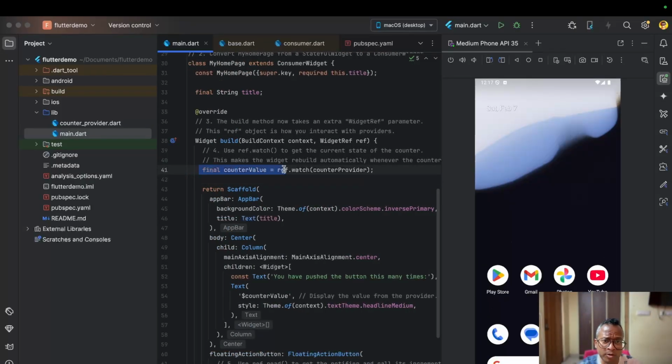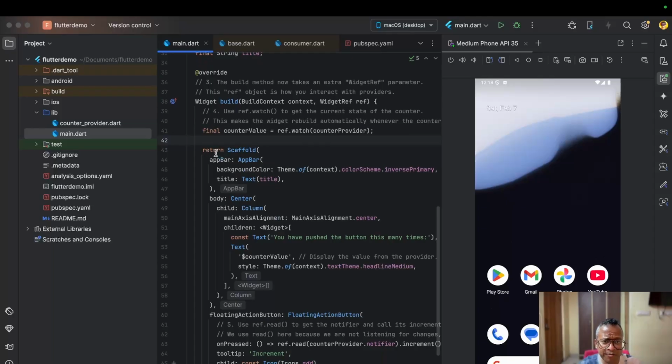It will keep observing the provider. The job of the provider is to give the state, meaning it will provide you the value when it gets changed, and the watch method will keep on watching. If the counter provider has a change, it will give that latest value in this counter value. That is what it is.